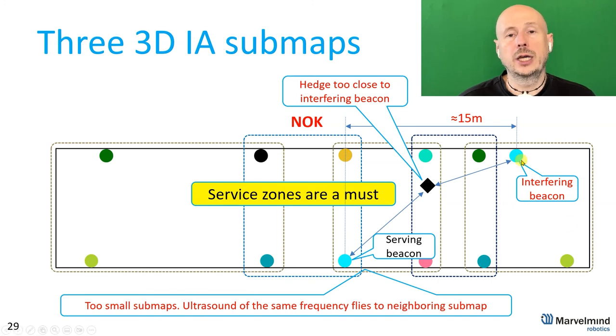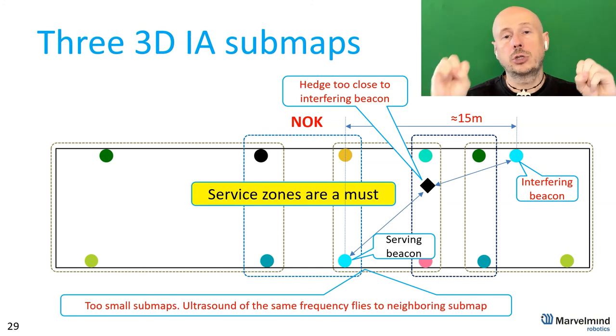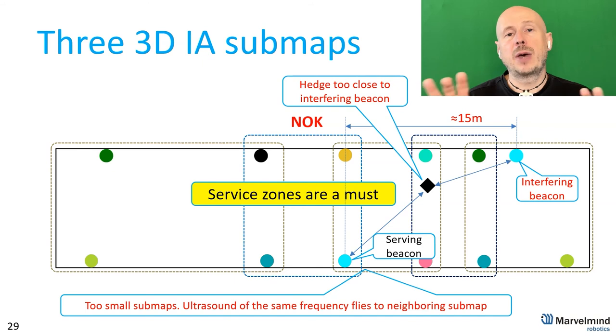Another option is, of course, to employ TDMA. If they confuse, don't let them live in the same time slot. But as I mentioned, TDMA is always a solution, but it brings a lower update rate. The whole idea of inverse architecture is to have the highest update rate possible for multiple mobile beacons. But when you have very large networks, most likely you will have to use TDMA. It's only a matter of how many time slots you have. In normal conditions, you have only one time slot and everyone emits in the same time slot. When the map is too complex and there are too many submaps and you cannot avoid it, you tried all the options, impossible.